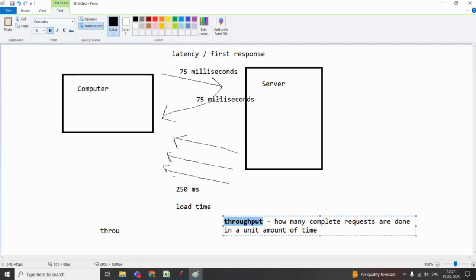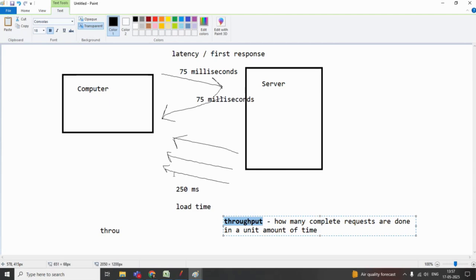Complete request in the sense, everyone is saying hi to me, so I should say hi, and then send three packets of data. So first a response, and then again I'm giving three packets of data. So for one person, total four.